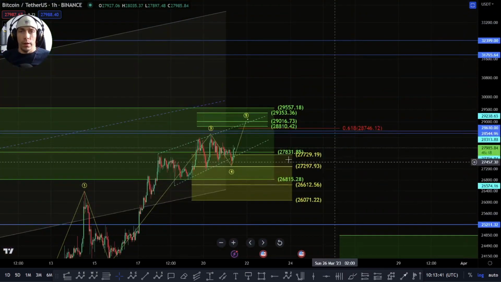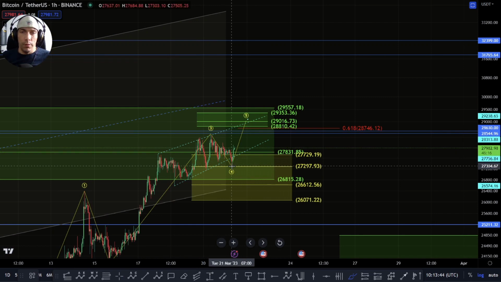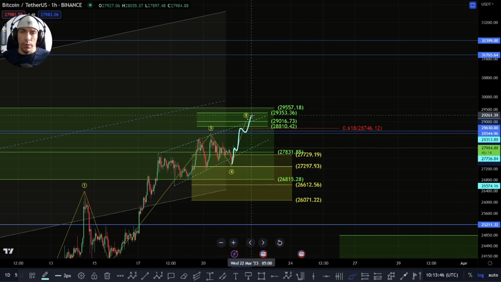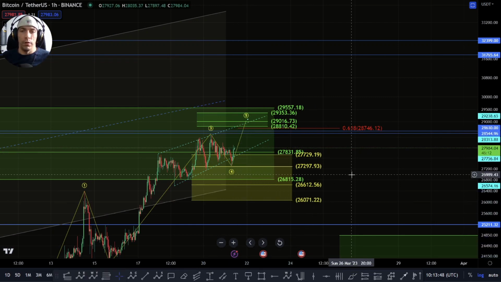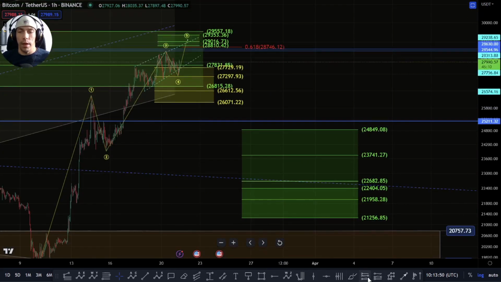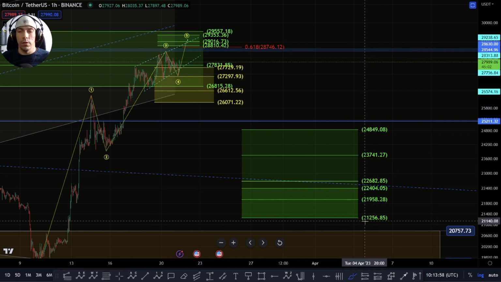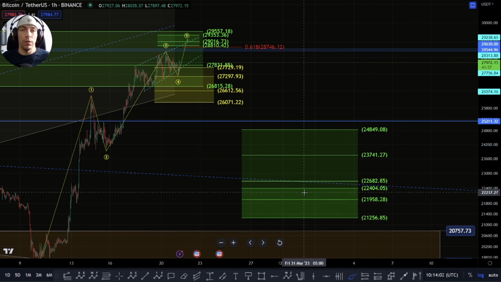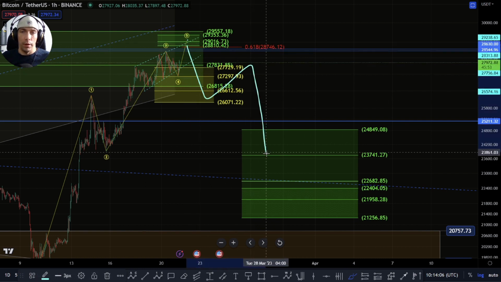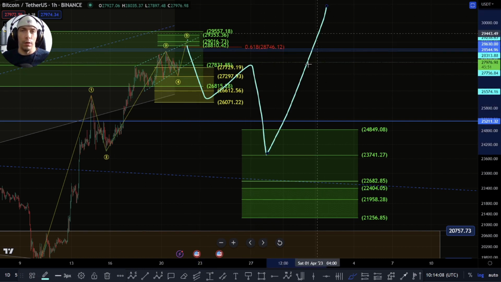within this, basically, like I said, I'm looking for that possibility that if we do form a five-wave move to the upside, which then actually breaks down deeper, potentially A comes back into the zone of this 24,849 to this 21,256 at the maximum. I'd want to see this go. Potentially we could then start to see this move play out something like this and then look to move away.